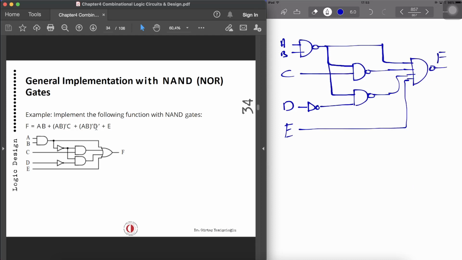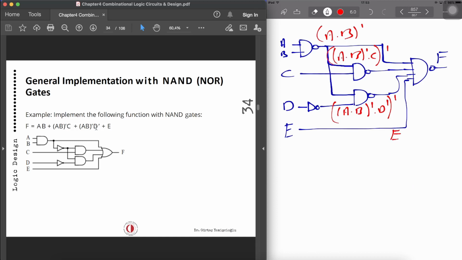So this will be our F. If you want, you can check it. This is A dot B prime. This is A dot B prime dot C. And this is A dot B prime dot D prime. And this is E.